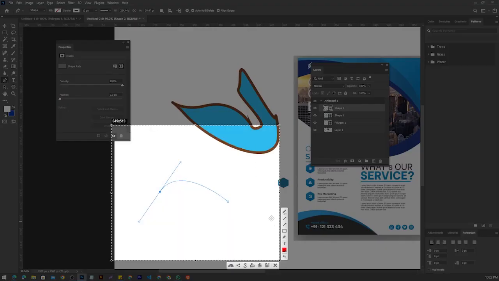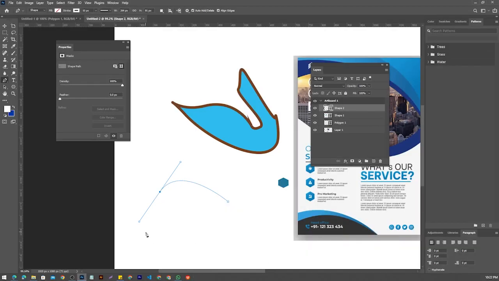Okay, in that case, as you can see, this is my first anchor point. This is my second anchor point. So my shape was something like this. Let's say I don't like this. I want to make this more narrow. In that case, you need to press Alt or Control on your computer, then you can change the structure, as you can see.